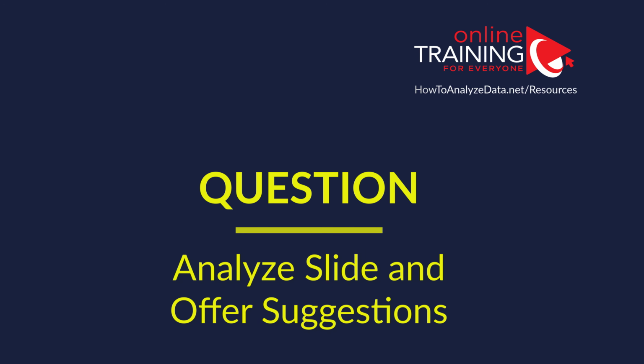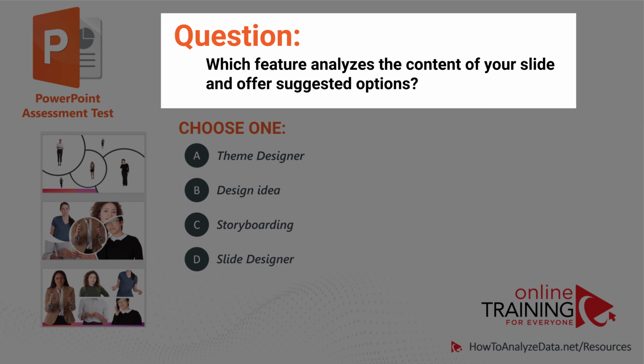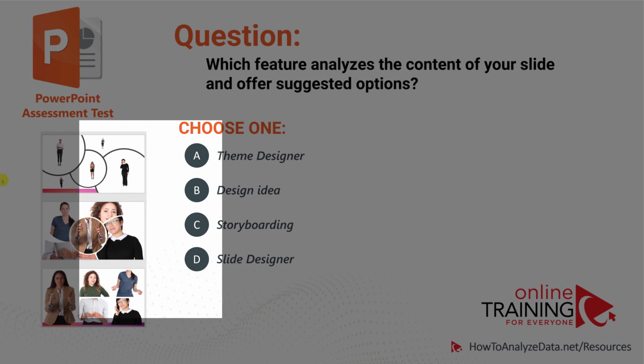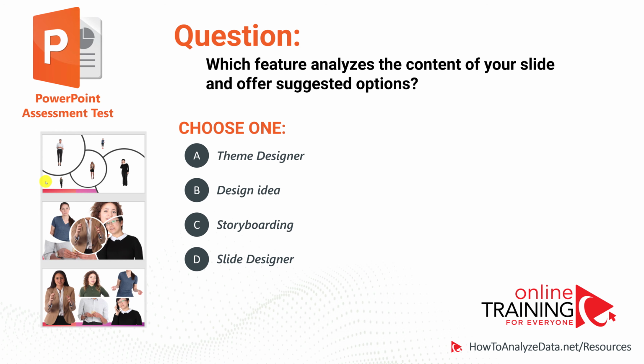Let's look at the question which tests your knowledge of the recent features in PowerPoint. Which feature analyzes the content of your slide and offers suggested options? And you have 4 choices: Theme Designer, Design Idea, Storyboarding, and Slide Designer. We also have a snippet of 3 different slides with different suggested options for design ideas on the left. Do you think you know the answer? Let's see if we can answer this question together.